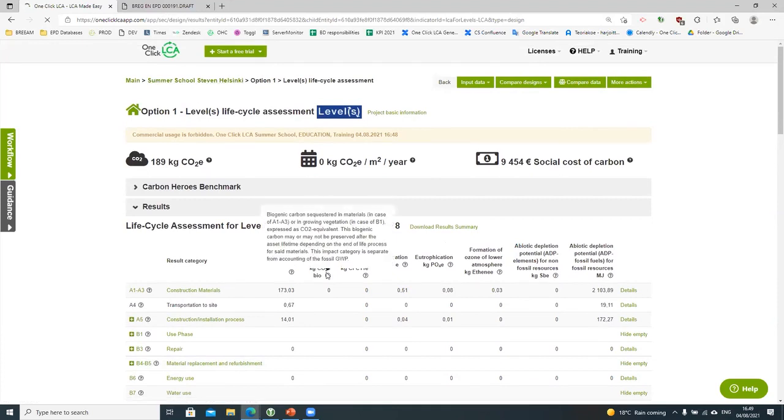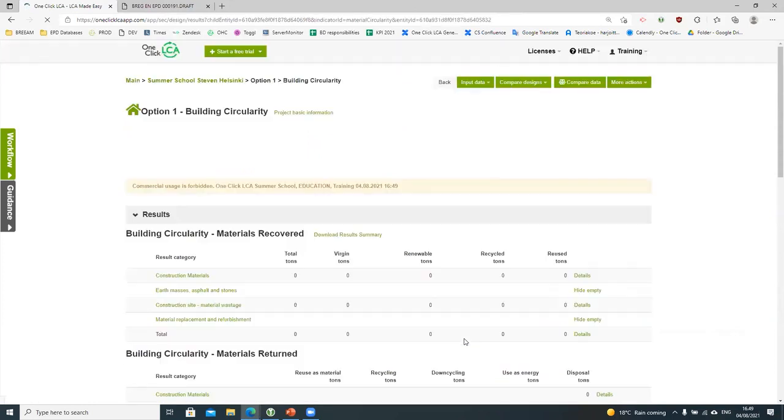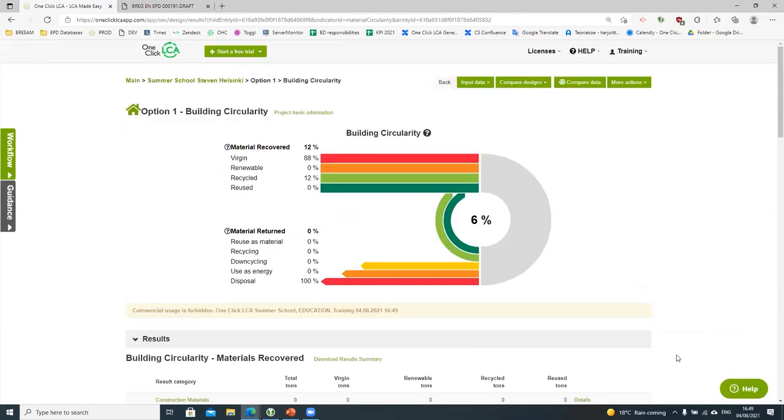If I go to the main page and I'll quickly navigate to the circularity, we haven't covered that yet. I'll go to the result page, and then we see we get a quite different view. So here we have our circularity score. I have only included 100 square meters of an insulation material here, but we can already see from just this small quantity of data that the circularity score isn't that high. There's a lot of virgin material there, and actually all of this material is currently disposed of, so quite low circularity score.